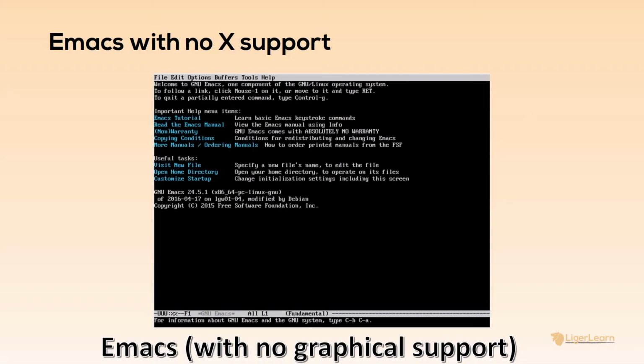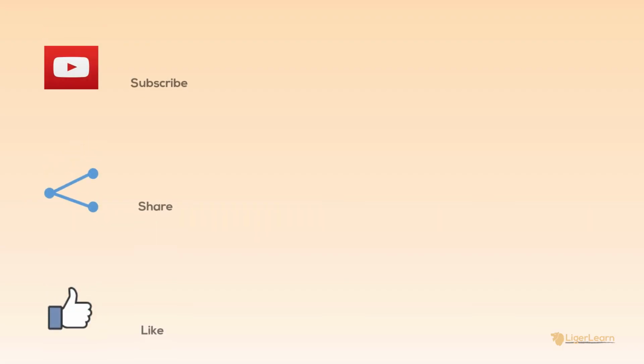In this image you can see how Emacs looks if it is installed using the -nox package. In this case it runs in the terminal, as there is no graphical support. The only time I would choose to install this version of Emacs is when I want to install it on a server or a machine which does not have graphical support. Otherwise, I would just stick to the default like normal. That's it. You now understand the choices available to you when you're trying to install Emacs on a Linux distribution. Almost always, you will just want to go with the default Emacs package, but the nox package is also useful if you're installing Emacs on a server.